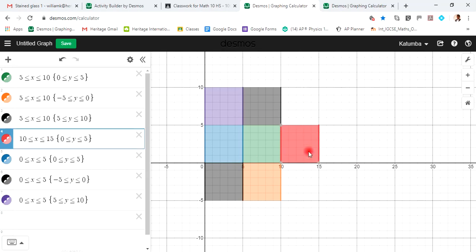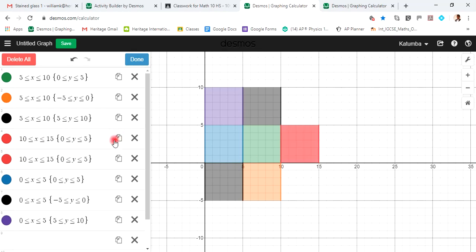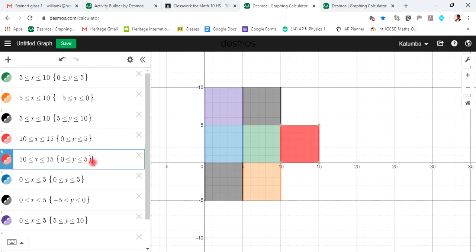Next is this one, the red one. I want to move it up and down. Click duplicate, look for the red one, duplicate it. The y values this time from 5 to 10. Give it a different color so that it all looks pretty, orange. And then I want to move this one, just one, move it down, then my mosaic will be complete.